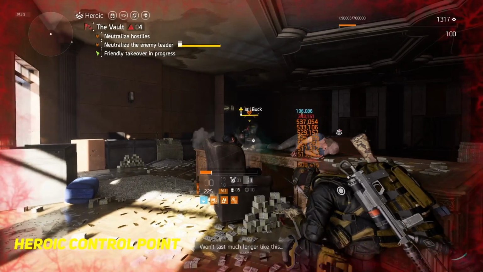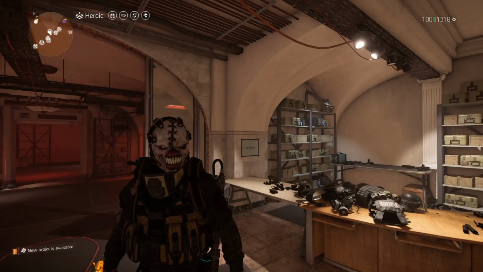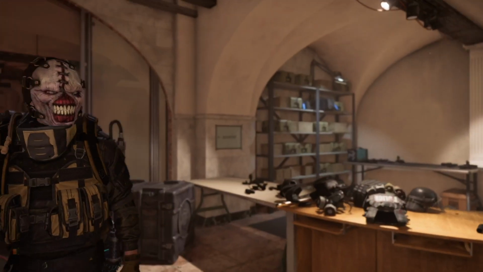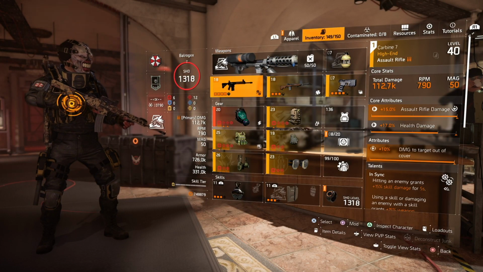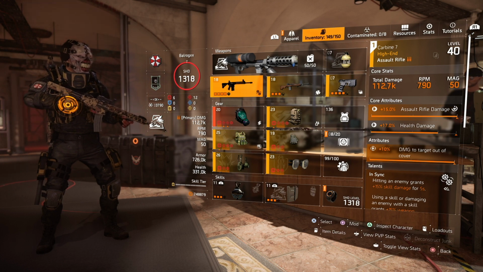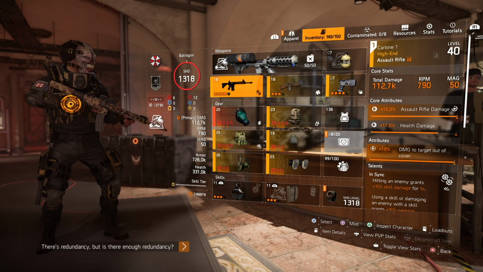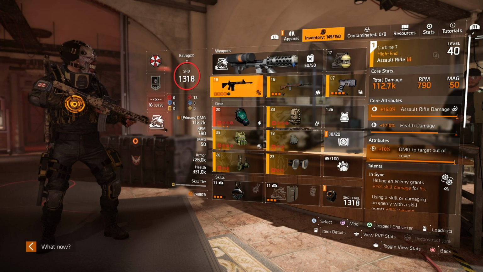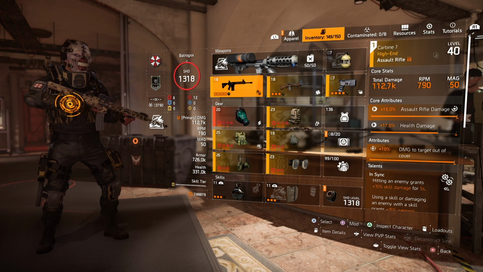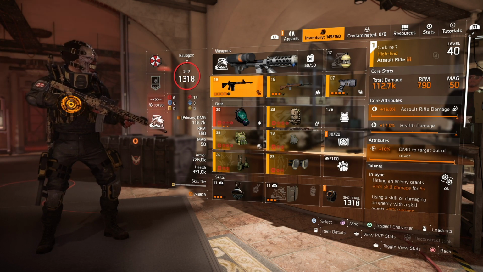So Carbine 7, man, I've collected every weapon in the game, but this assault rifle along with the CTAR were the most difficult to get with decent rolls. I still have to optimize it a little bit, but the assault rifle damage and damage to target out of cover, the two stats that I care for, are maxed out. I have to do a little more work on health damage, but this weapon has decent damage and decent RPM. So this weapon rocks and shreds enemies.